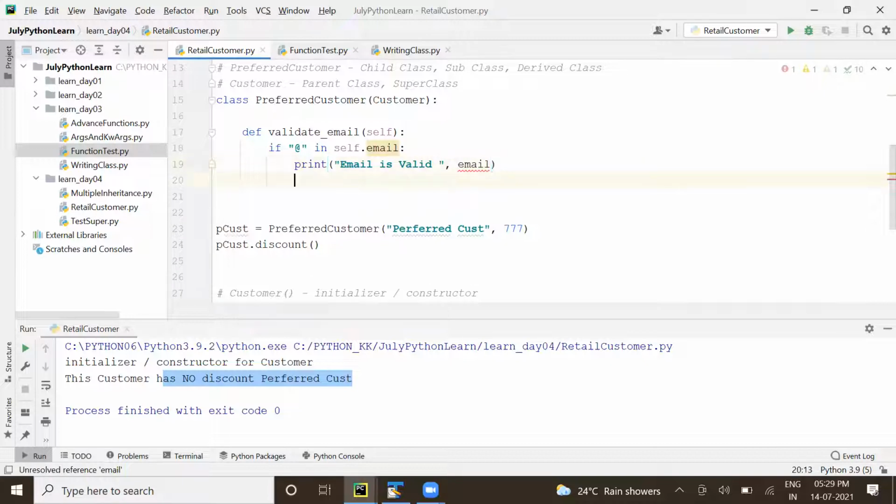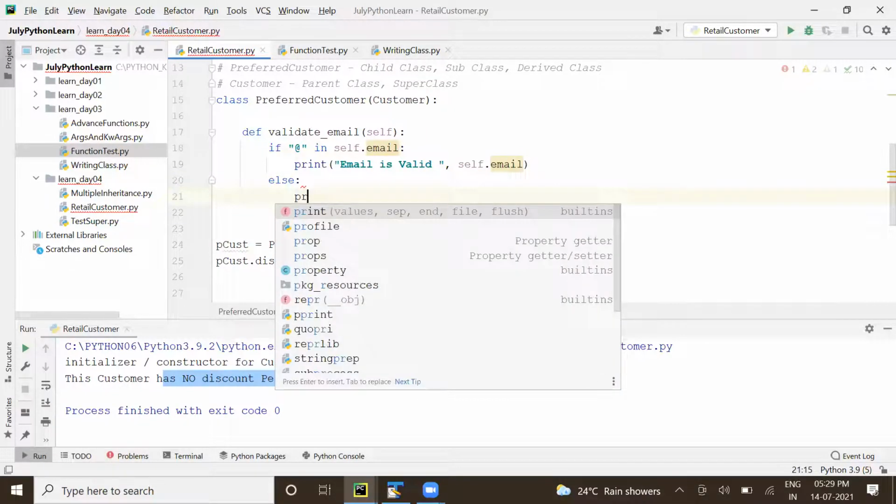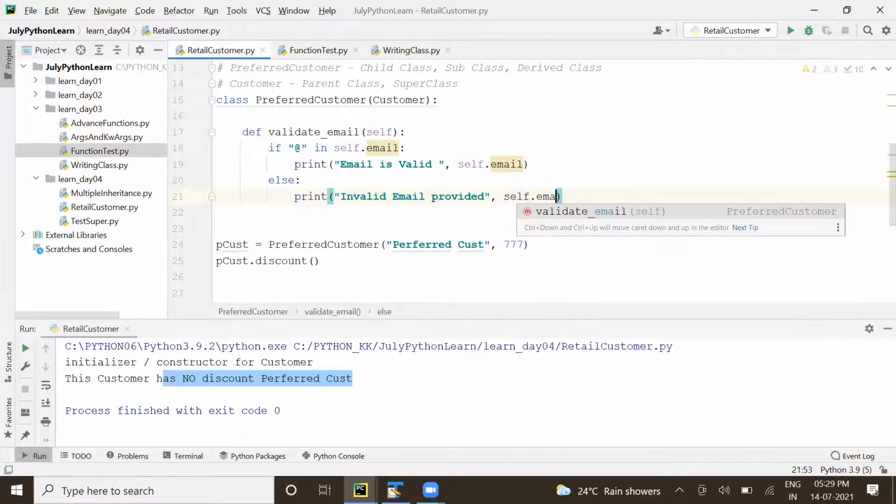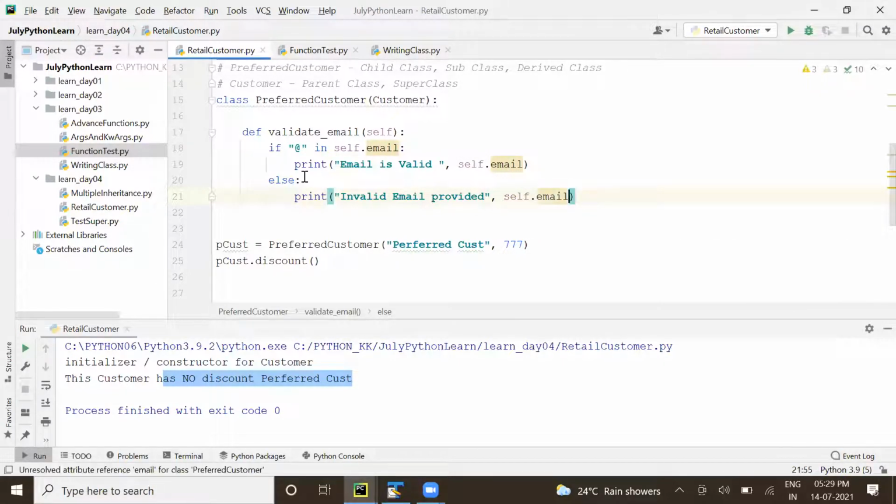Oh, sorry, self dot email. But there is no self dot email, right? We'll take it, don't worry. Or else you can just print the message that invalid email provided.